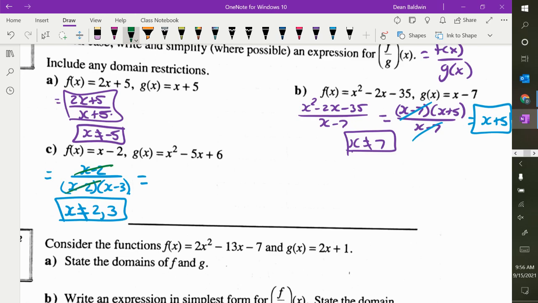Okay, so what's my answer? Yes. It is not x minus 3. If you cancel everything in the numerator, what number's left in the numerator? 1. So it's 1 over x minus 3 is your answer. Okay? All right, last question.